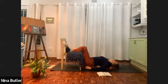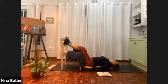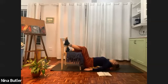Make sure the head is comfortable and supported, not straining the neck. And then if it's comfortable for you, you can place your ankles or the back of the heels on the top of the chair. So you'll just have to play around. It all depends on the size of your chair, the length of your legs. And so you should generally just about have the front edge of the chair at the top of your hamstrings and then your heels on the top of the chair. If your legs are a little shorter or the chair is particularly long, you can perhaps balance your feet somewhere lower down on the back of the chair.